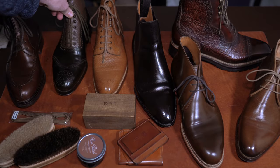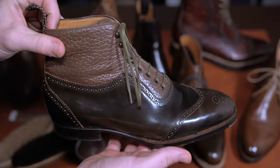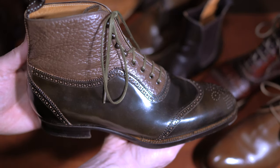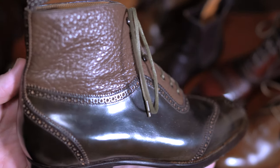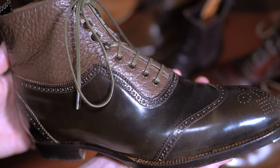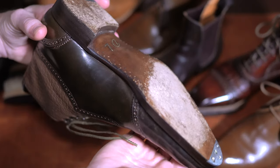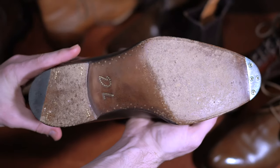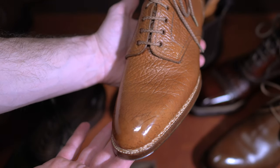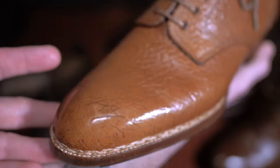If you haven't noticed, the theme here is the boots from the shoemakers we're going to talk about, but this expands beyond boots from them — we're just looking at boots because that's what season it is. The next one is St. Crispin's. St. Crispin's is a brand almost fully handmade — they do a machine stitch outsole, but it's a brand I've highlighted on the channel a few times. The majority of my collection from them is through made to order and some pairs picked up through Style Forum and other channels. The fit and quality, if you're able to get it in that range, is really a great shoemaker to try out. I wear these boots very often during the fall and winter months, sometimes even the summer months — a brand I am very, very high on.